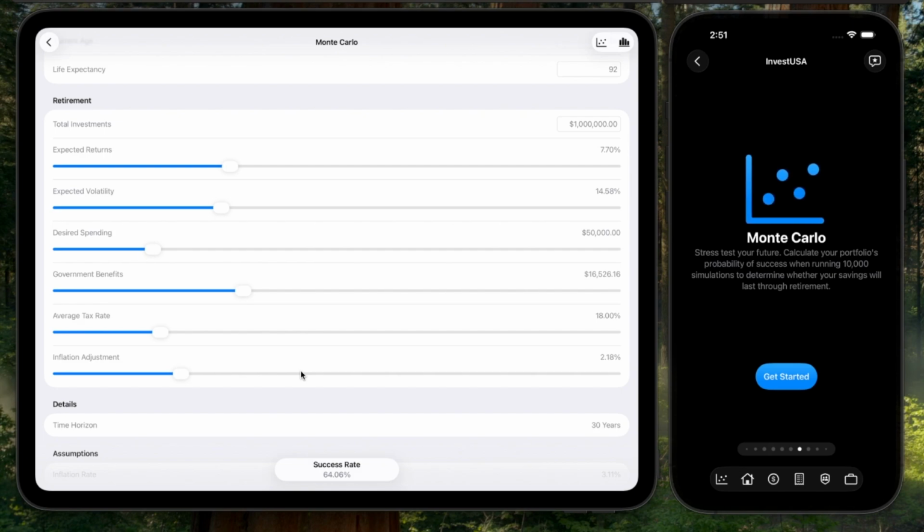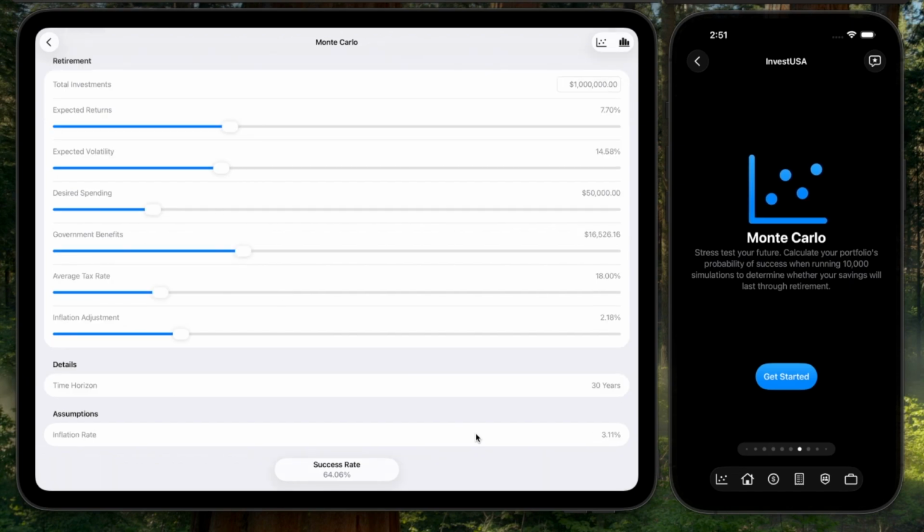You know, the first year we're pulling out $50,000, but if you give yourself a 2.18% raise, we're taking out a little over $51,000 the next year. Basically, you always want to make sure you're giving yourself a little raise, or you're going to run out of money by the end of your lifetime. You can't just take a flat number out every year. It's not going to work.